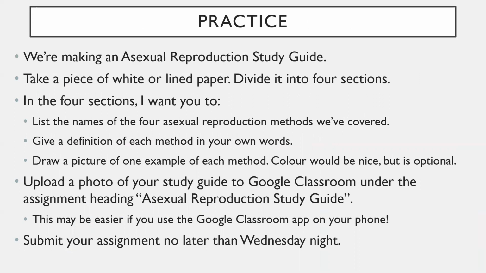So I'm not doing those quite yet. Instead, what I want us to do, and I don't want you to spend more than about 15 or so minutes on this, is make an asexual reproduction study guide. Take a piece of white or lined paper and divide it into 4 sections.